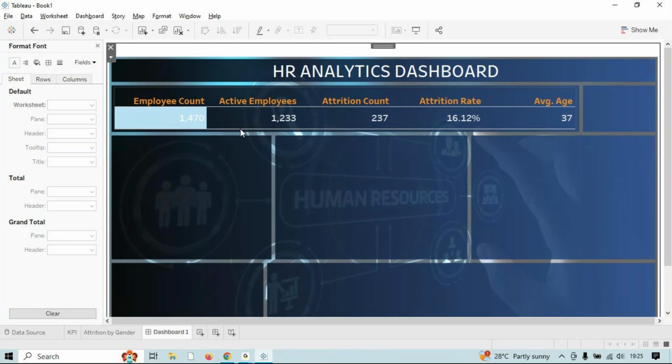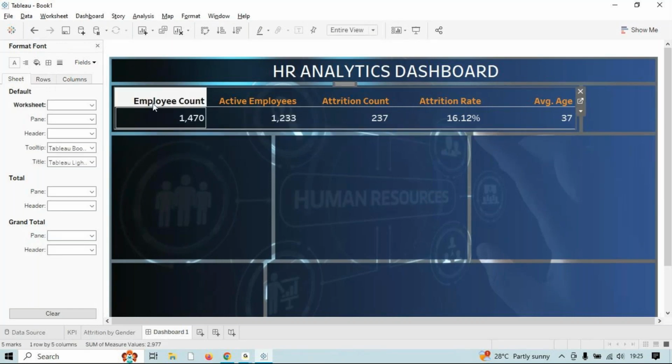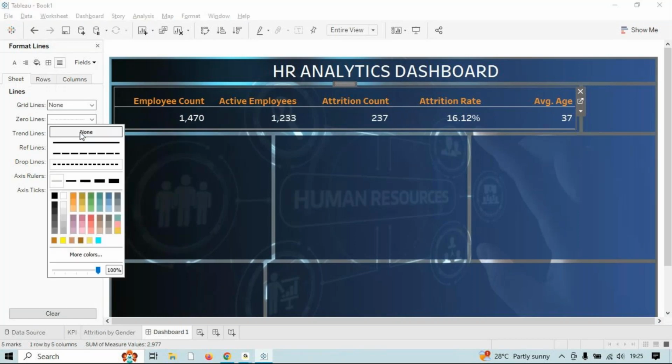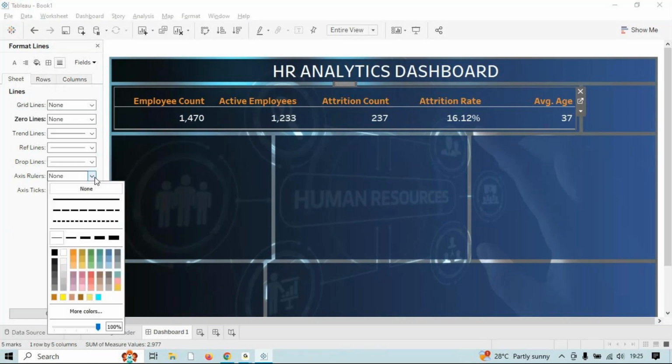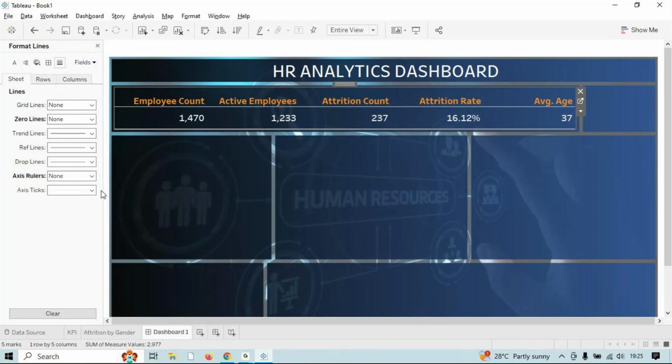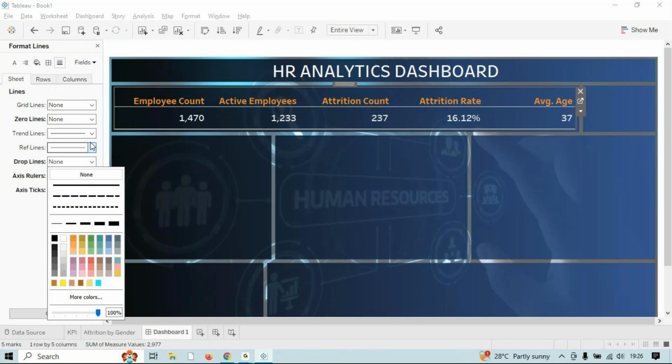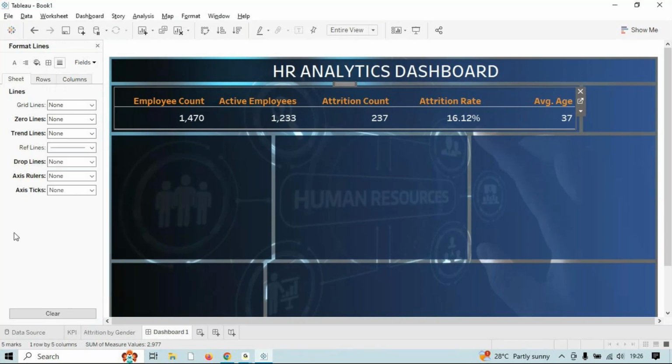And now still the line is coming, right? The top one line below this employee count employees, that line I don't want. So I'll click on the line, on the last one I'll say none. For the rulers none, and axis ticks none, and drop lines none, and for everything I just say none.